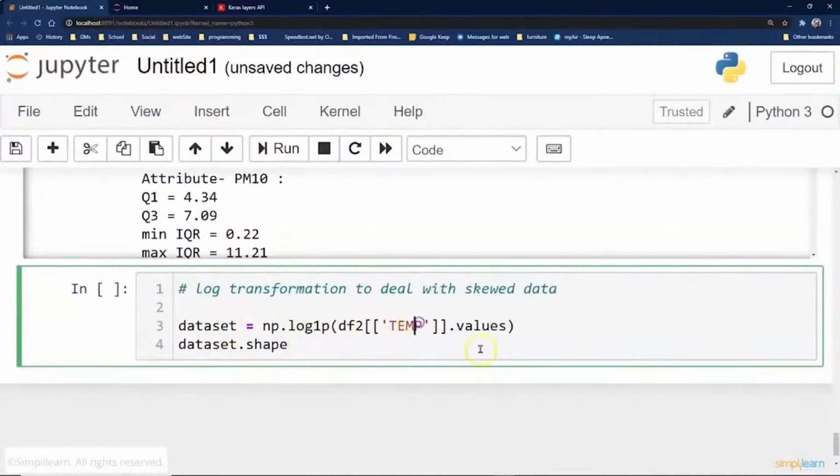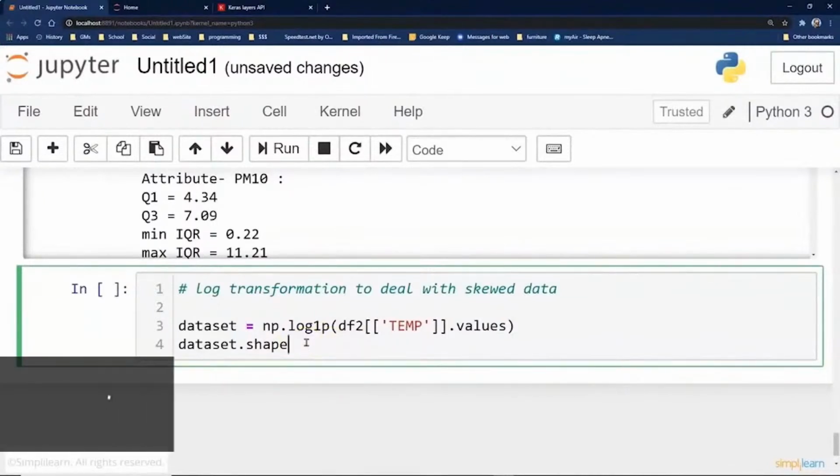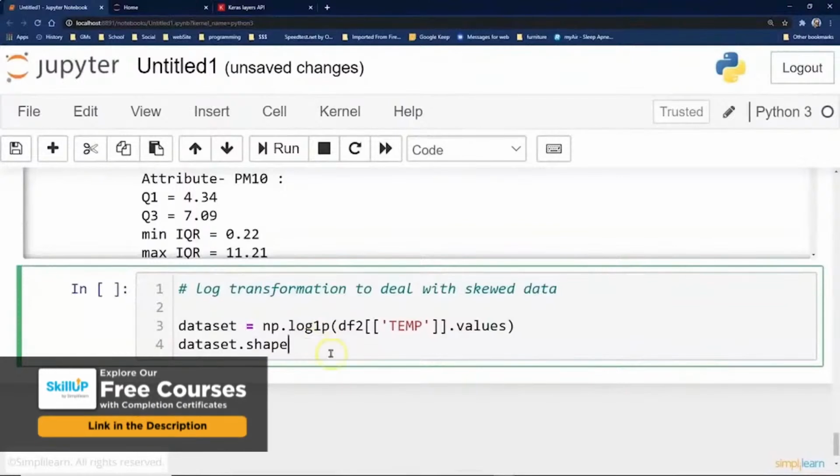Let's take the temp value and use a logarithmic function on it. And it's interesting, because how do you even know to use logarithmic on the temp value? That's domain specific.